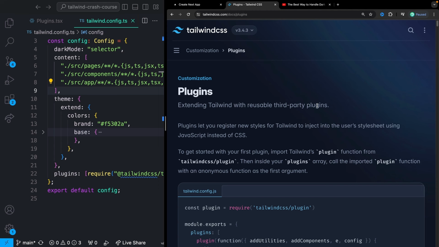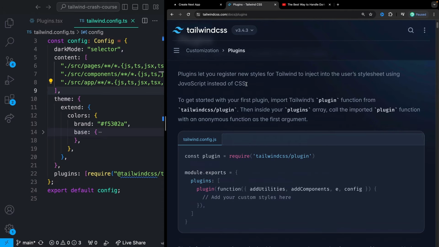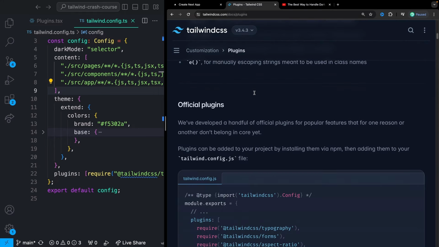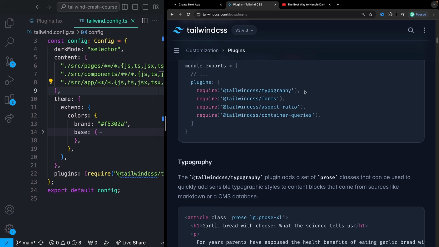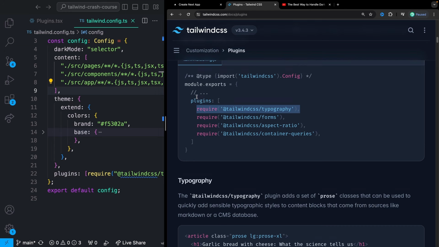So plugins are where the community or even yourself come in to take the base functionality of Tailwind and extend it in ways that aren't initially supported just by Tailwind CSS itself. There's a number of these that are supported out of the box and are maintained by the Tailwind team. We'll take a look in a second at how you can add them to your files. But some examples are, for instance, a typography plugin, this forms plugin, container queries. You can add support for those. And let's just take a look at this first example, and then we'll look at some other plugins that you could look at.